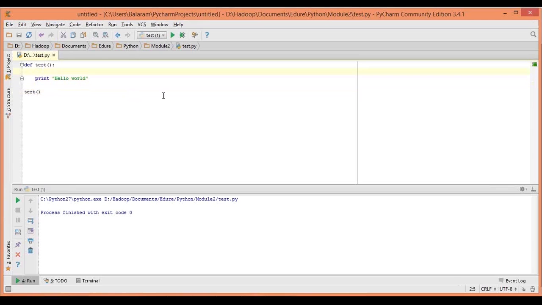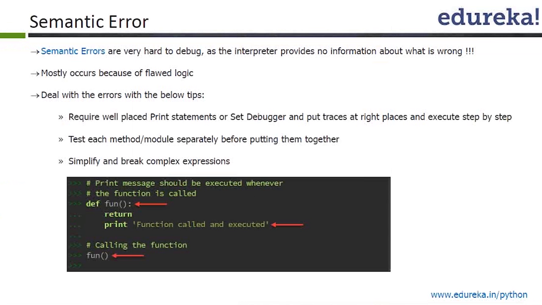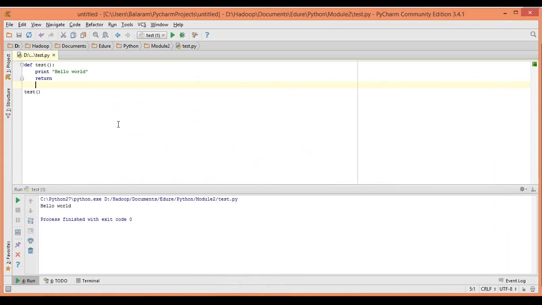Because as soon as it reaches return, it's going back to wherever it was calling. So if I say now, because I have written after my print statement, it just goes and executes it. Okay, so that is a semantic error, right? Because you did not know where to put the correct thing. Python does not understand what you wanted. Python understands the way you have written the code. It will go sequentially and execute the code, right?